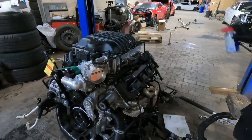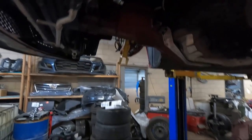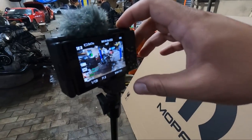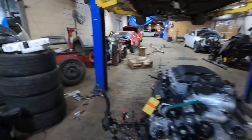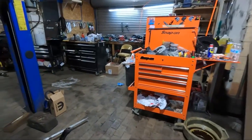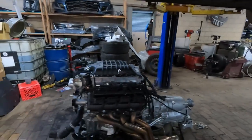This is how you check if your cradle's lined up. Spray it. If it drips in the hole, it's in there. That's on the wrong, but okay. Ready to go? Yeah. Turn this one on. Ready.